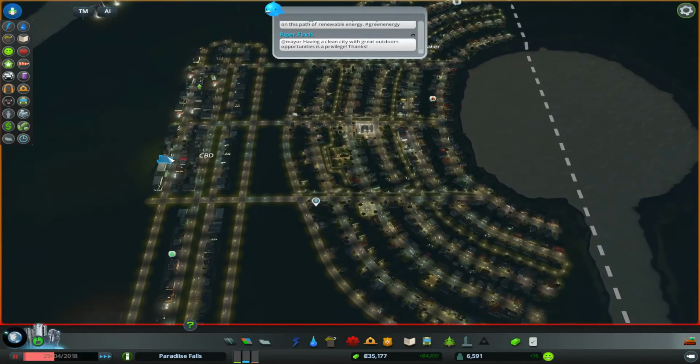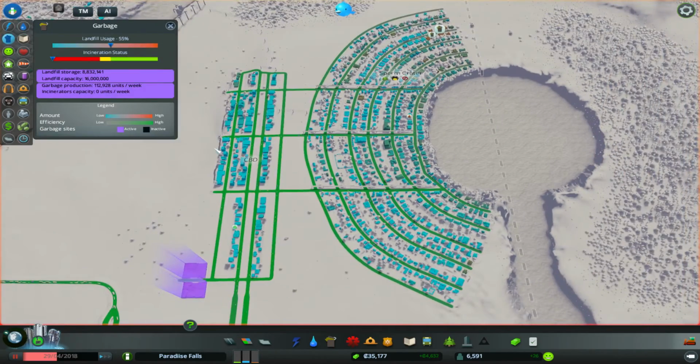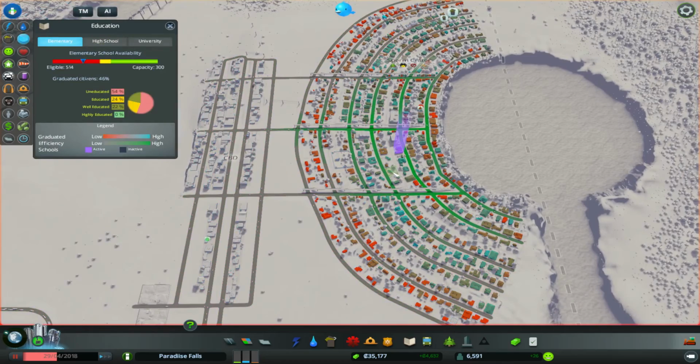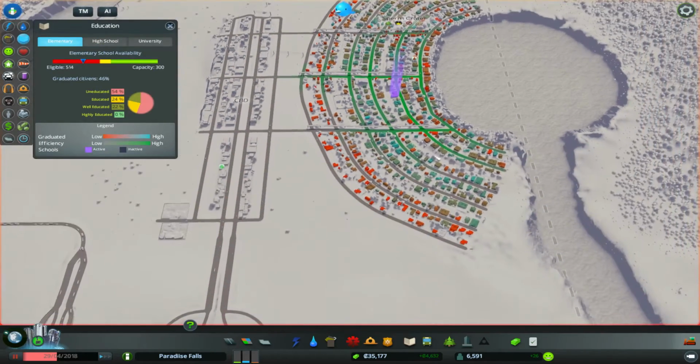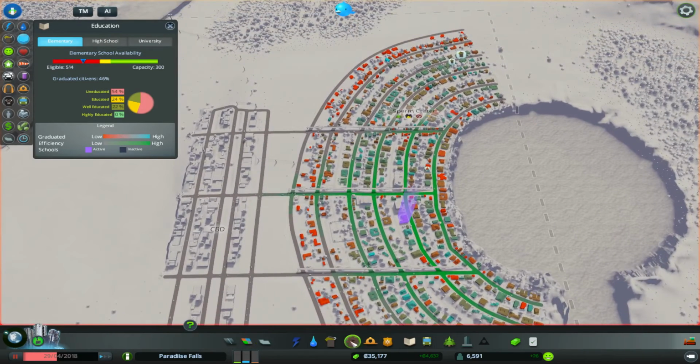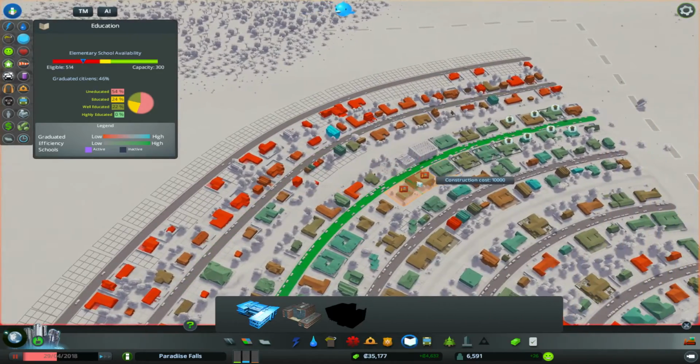So what are we going to do? I'm going to look at a bunch of our services, just to finish this episode off. Water and power is now fine. Garbage is okay as well. Education: I think we're going to put down 2 elementary schools, one over here and another over here, because when we expand out, we're going to need the extra capacity. So we've got a fair bit of money, so we can put down a couple at least.